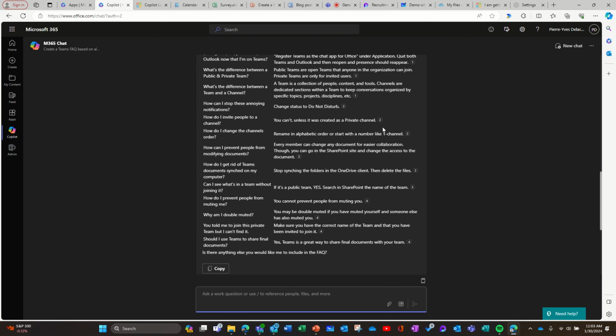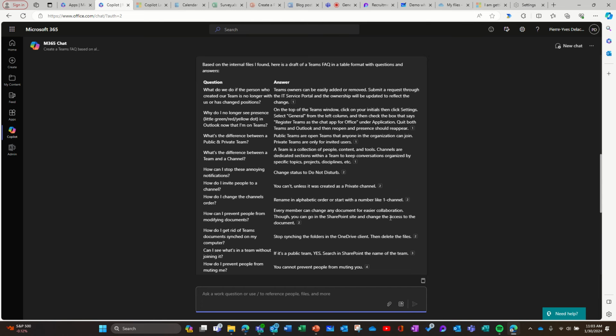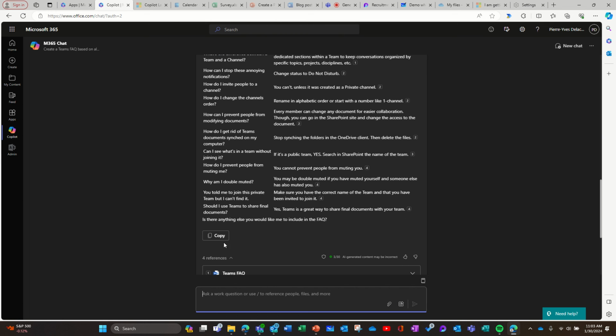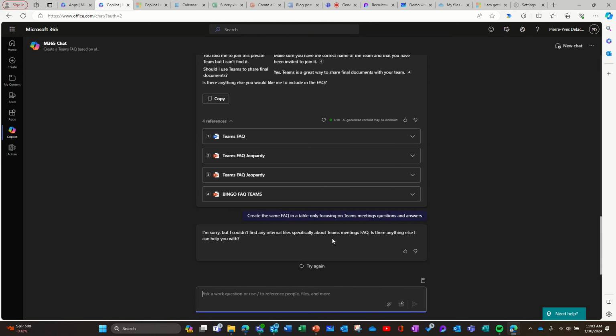But it's pretty powerful. From 4 different documents it can create a table, and I can copy and paste this table into a Word document eventually.